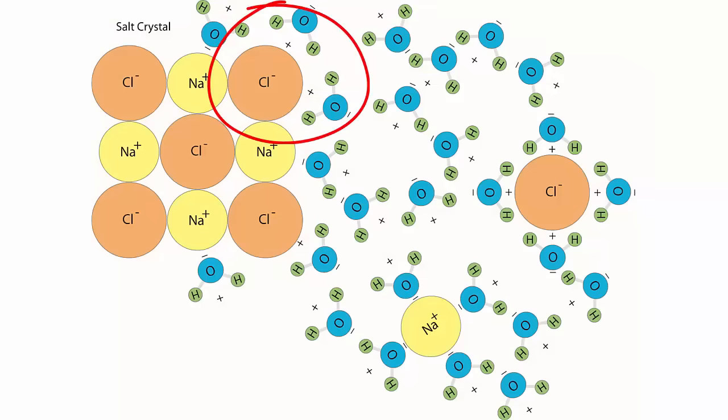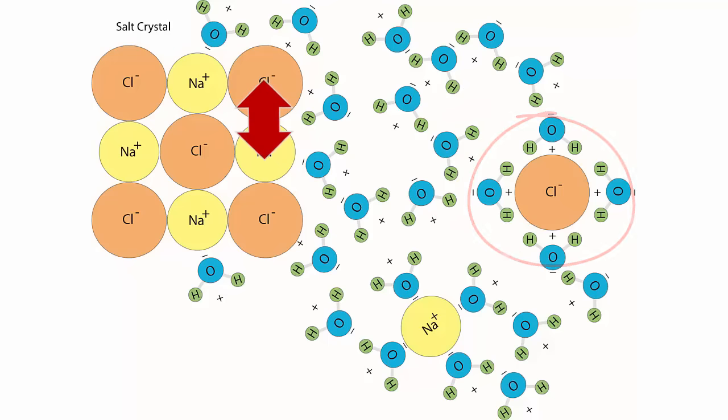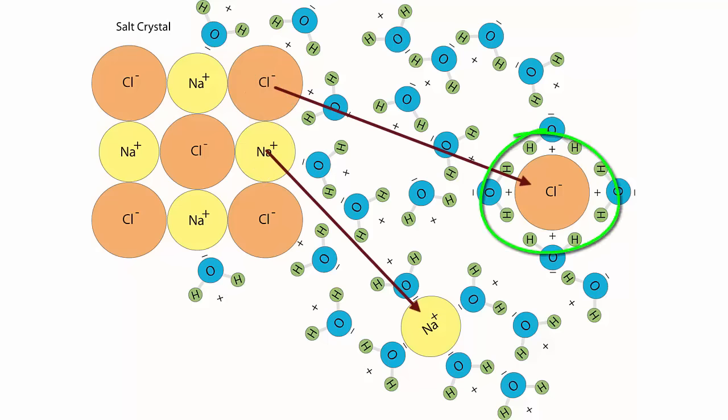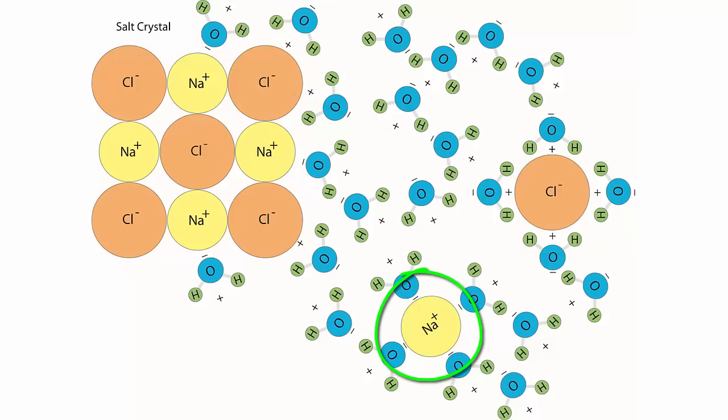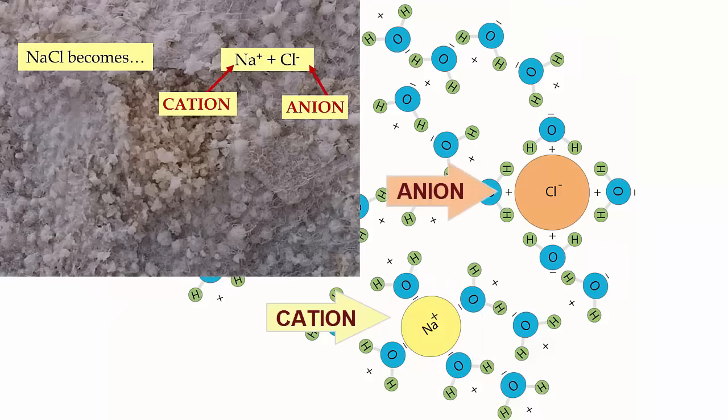Water's hydrogen bonds can attack the outer ions in this mineral and draw them off, breaking the ionic bonds and surrounding the ions in hydration spheres. When ionic bonds are broken, one of the ions is left with extra electrons, so it has a net negative charge. The other is missing electrons that it gave away originally to form the bond. That ion has a net positive charge. We call the positively charged ion formed during dissolution a cation. The negatively charged ion is called an anion. When salt crystals dissolve, we end up with a sodium cation and a chloride anion.